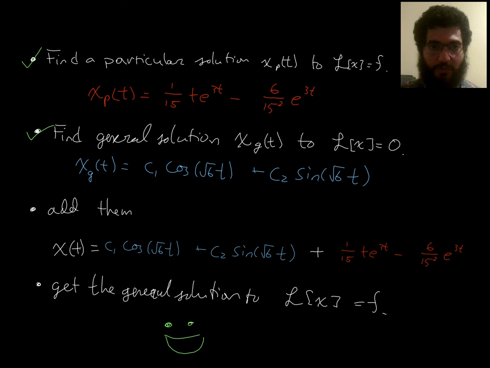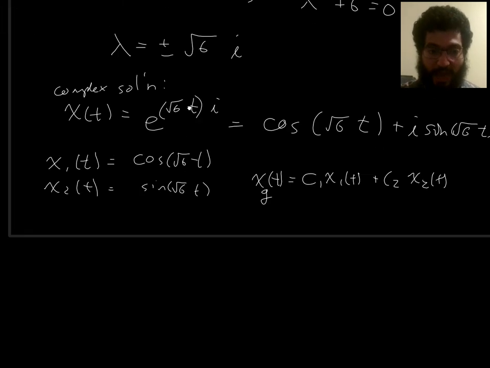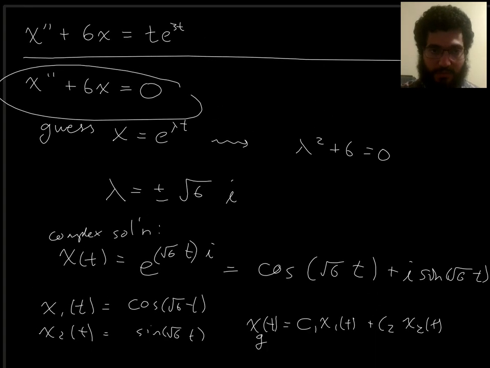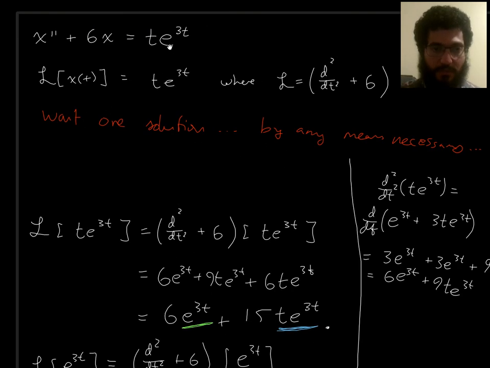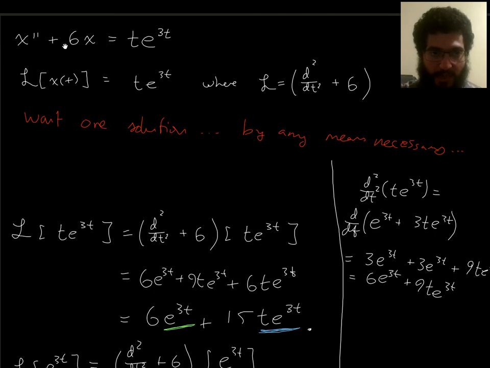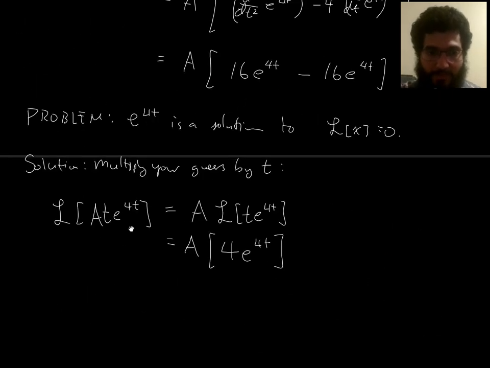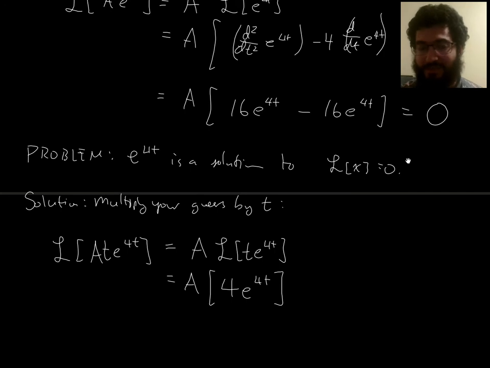So that's pretty interesting, right? Back when we were doing this problem back here with the te to the 3t, when we actually put in te to the 3t into our left-hand side for x, what did we get? Not just something with e to the 3t, but a combination, e to the 3t and te to the 3t. But look what happened here. We put this in, and we only got this. This will actually happen every time you have this problem.